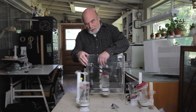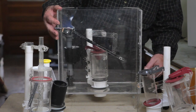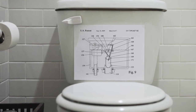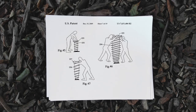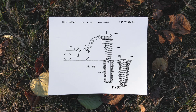When you pull the lever up, it lifts the flapper valve, and when you push the handle down, it lifts the entire assembly. When I started doing patents, I thought I should probably learn how to do patents for myself and use the casket idea as my starter. So I did 19 pages of drawings and 20 or so pages of write-up and filed it, and I've now received it.